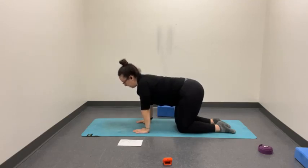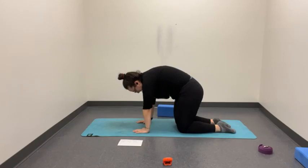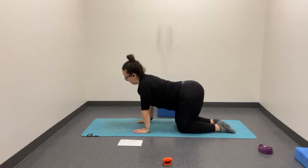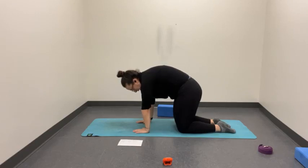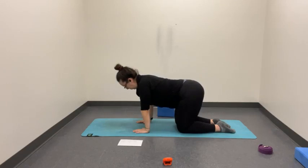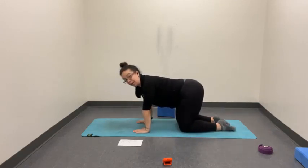And then we're gonna start to stretch out that upper back in puppy pose. Highly recommend bringing that block along in just a moment. For puppy pose, I'm gonna stretch that upper back. Then we're gonna move into a nice little stretch for that lower back. All right, so puppy pose is similar to child's pose.